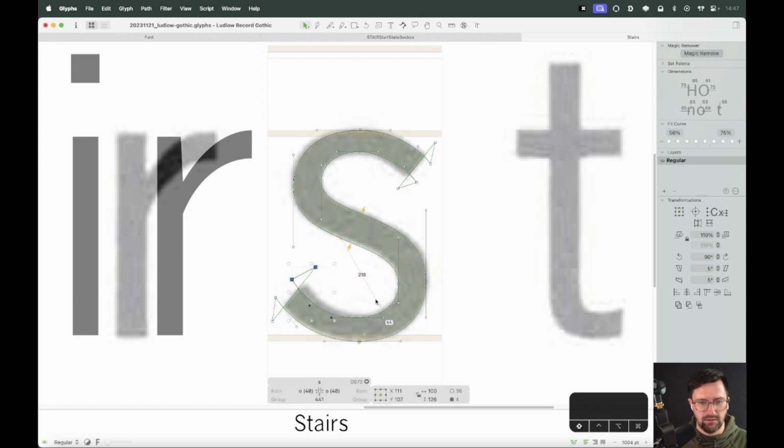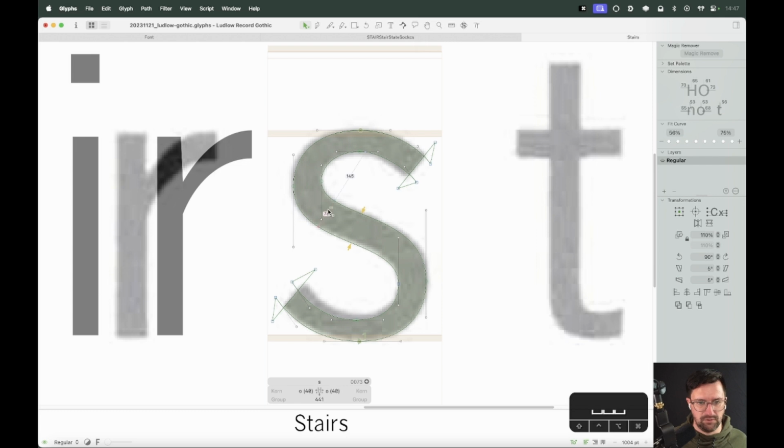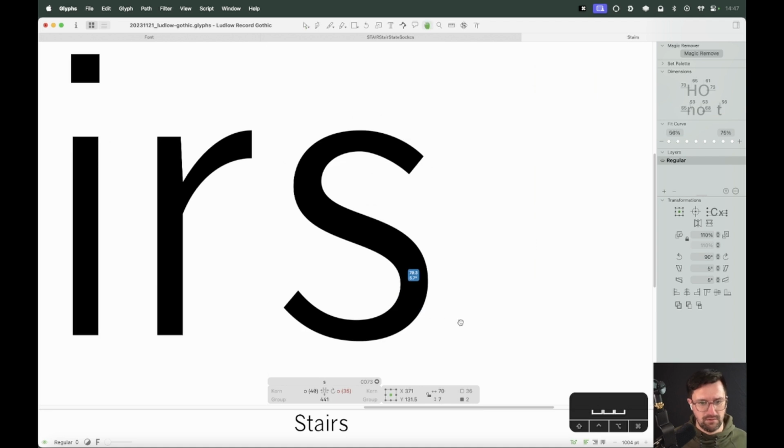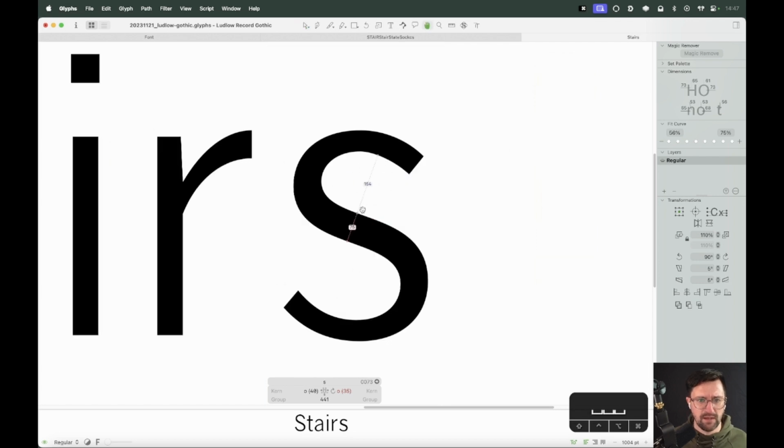Yeah, we'll maybe kind of bring these back down to something about like that. I think that kind of helps a little bit with the contrast. And then kind of adjust the spine from there, but maybe that's kind of what I want to do.